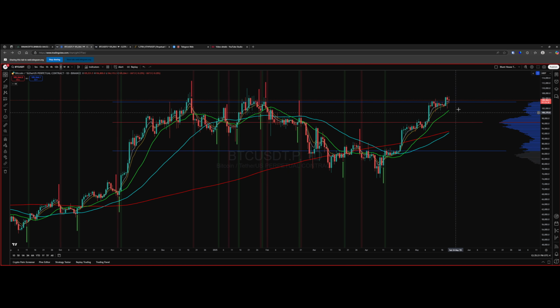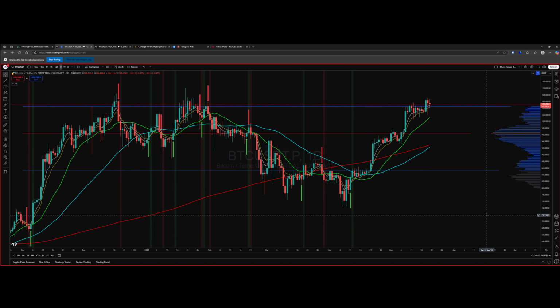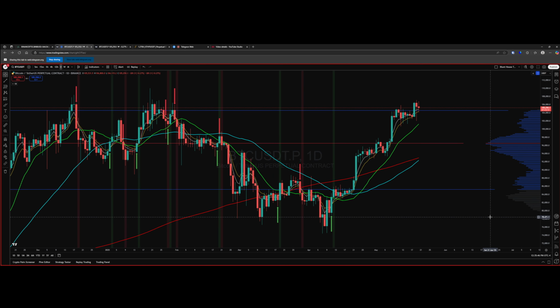Is it reasonable to pull back and tag the 20? Maybe you hold it, maybe you don't, but yeah, it is. Does it look more reasonable now that you come back to the point of control based on this? I think so, especially knowing that the 200 and the 50 are right beneath you. Does anyone else see what I'm looking at without saying it? What do we see on this chart?